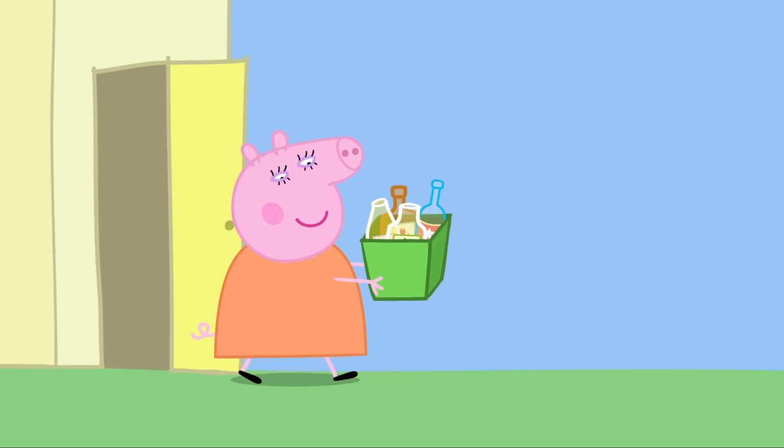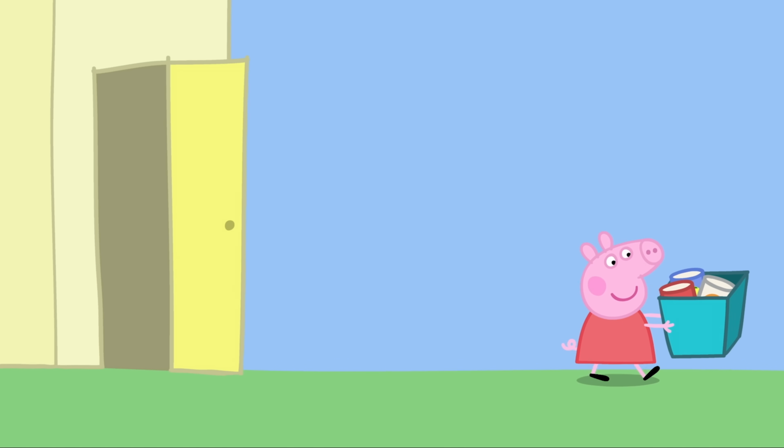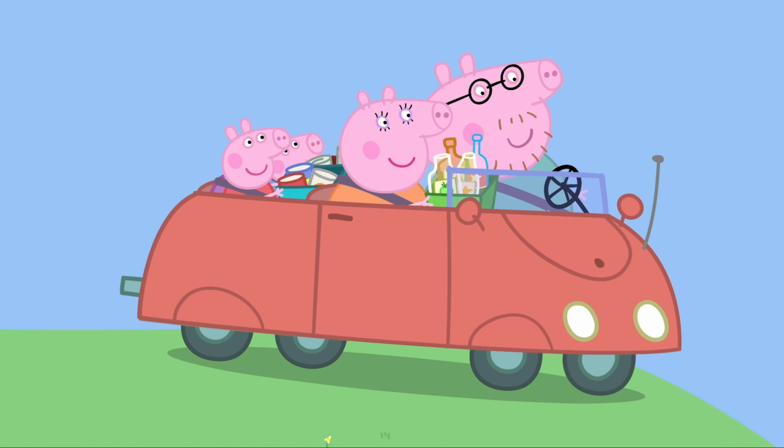Mummy Pig has the bottles. Peppa has the tin cans. And George has the newspapers. Is everybody ready? Yes, Daddy Pig! Then let's go!